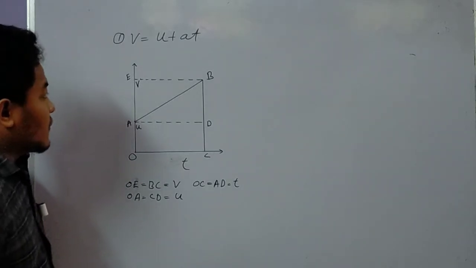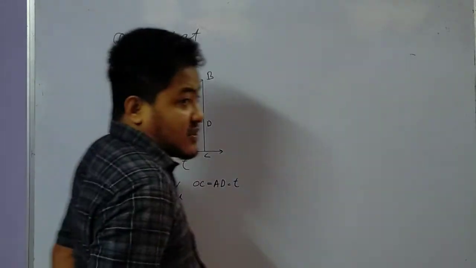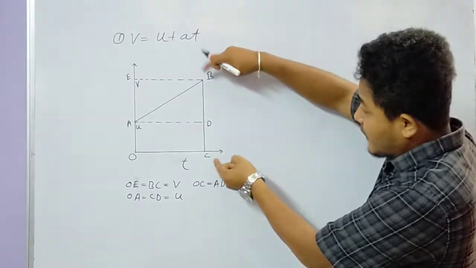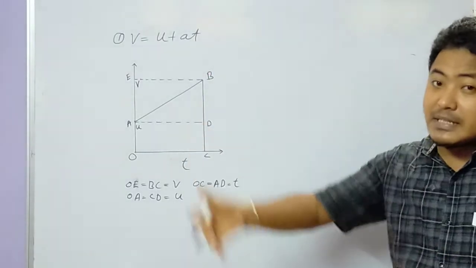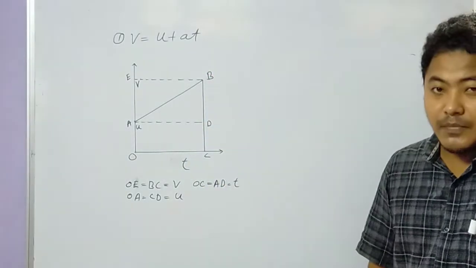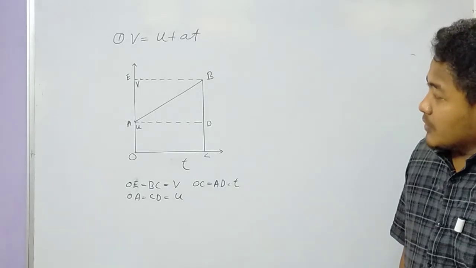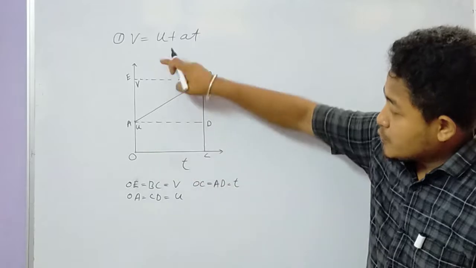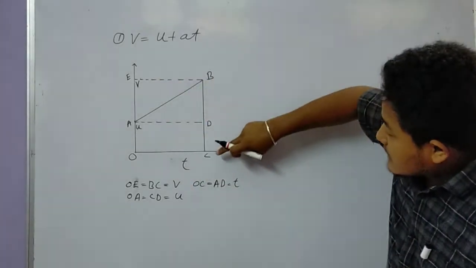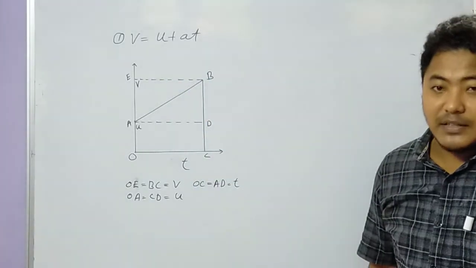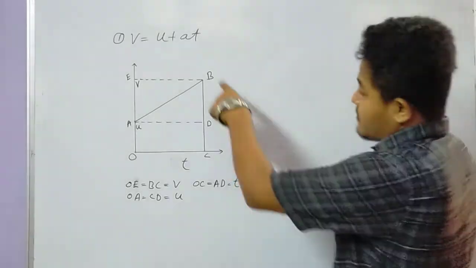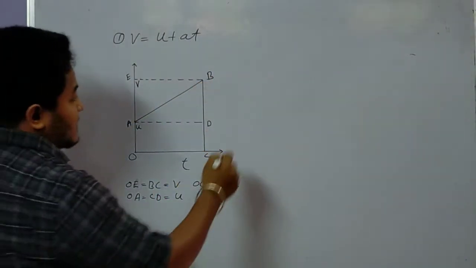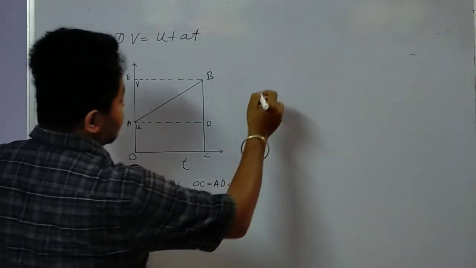Now let us go for these things. Very fast. In order to derive this equation, we'll start from the final velocity. Then it will be much easier for us to derive the equation. So if I start from the final velocity, as you can see, the final velocity is OE, and BC is indicating the final velocity. If I consider this BC, what does BC mean? You can write now.